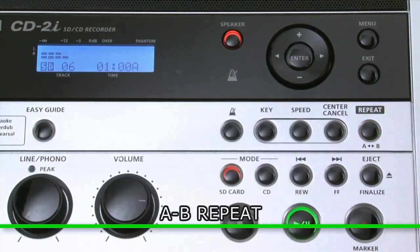The CD-2i is an all-round recorder that can be used in many situations.